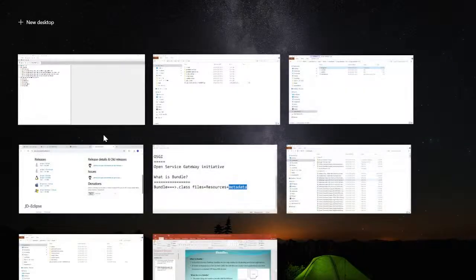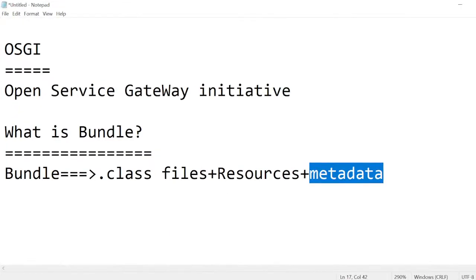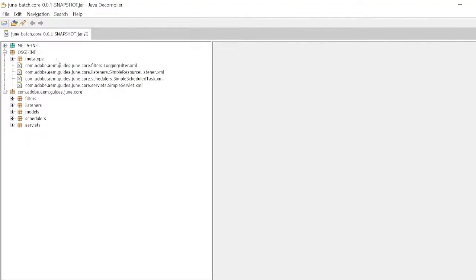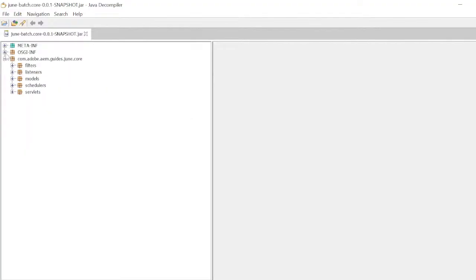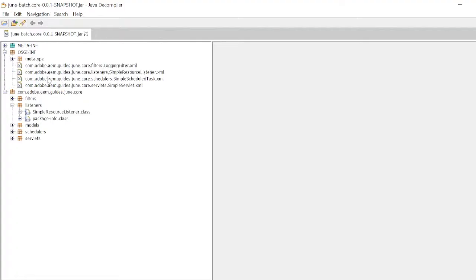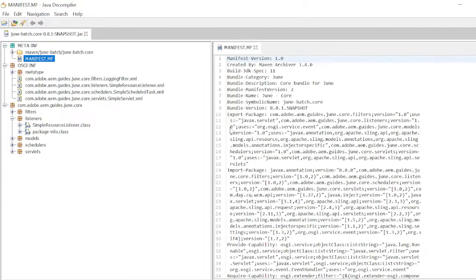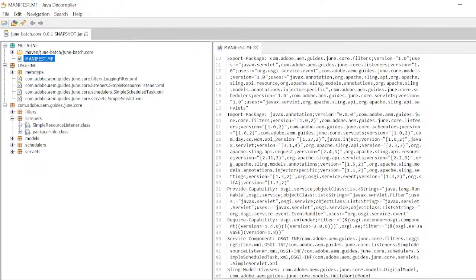Now, are you guys clear? What is a bundle? A bundle contains dot class files, resources and metadata. This is the practical. If you open the dot jar, you can verify whether those are available or not. Yes, all are available. It contains dot class files, and if I open OSGi, it contains dot XML files. The metadata contains information about the bundle version, who created it, the JDK version, all the information.